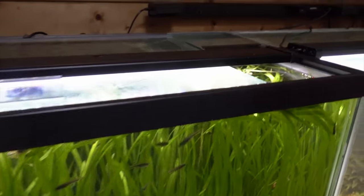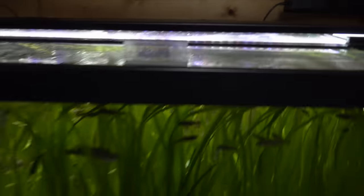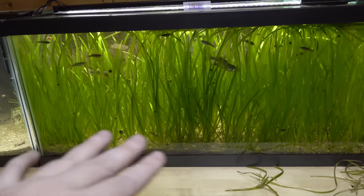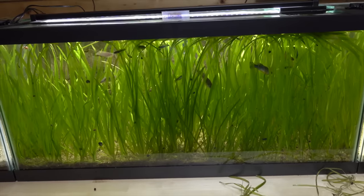You can kind of control the growth a little bit if you put your light towards the back. Now your fish won't look as good, but the plants up front won't grow as much. So light placement matters, and how tall these plants are gonna get matters.